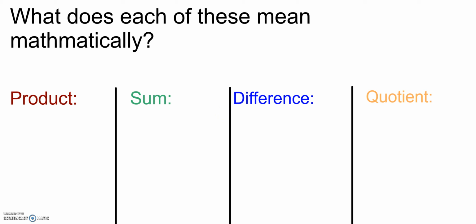Product, when I see the word product, I think about multiplication. And just to start you off, another word for multiplication could be times. So I would like you to figure out more words that are synonyms with product and also write definitions for the rest of these. So again, I'm going to pause. Please at this time pause with me and write down what you think is correct, and you'll check with me when you get back. So please pause now.